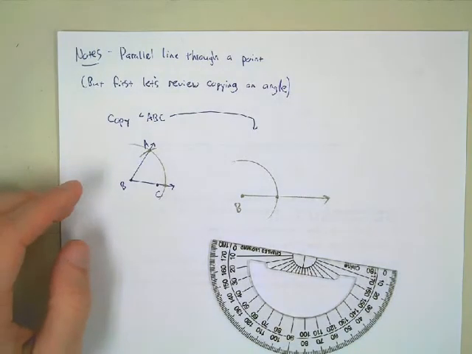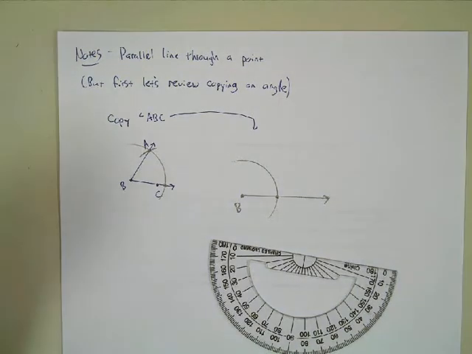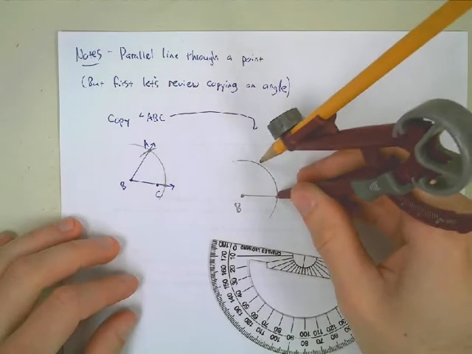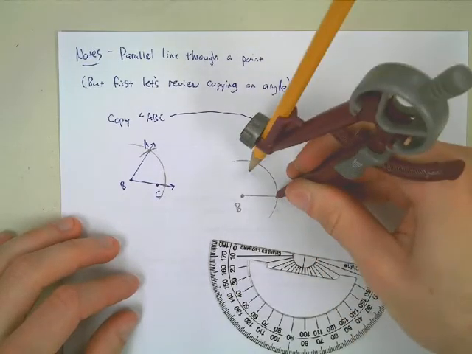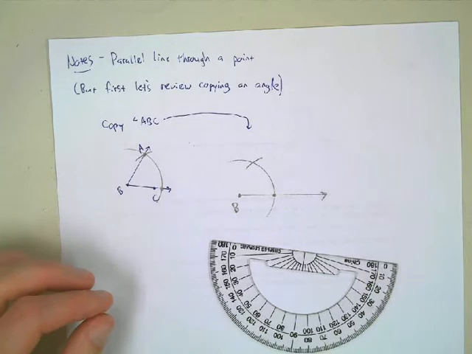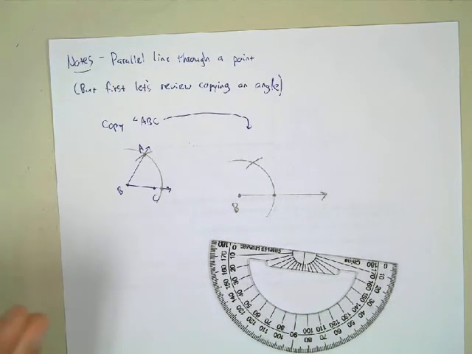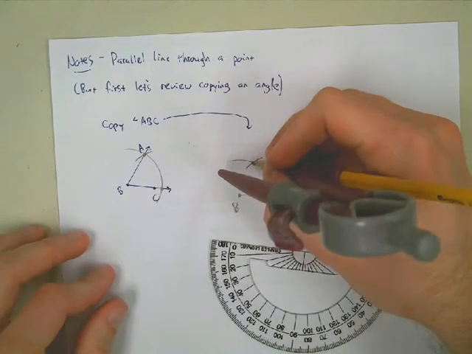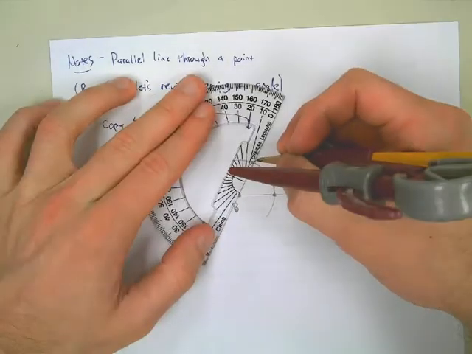All right, and then anyone want to guess? Now that I have that distance marked off, what should I do with it? Take it to the other point right here and swipe right through and just copy it. Now I know exactly right here where my side has to go through. My side has to go through that intersection point. And so there I've copied the angle.